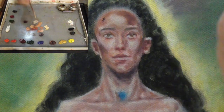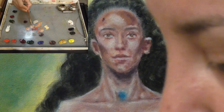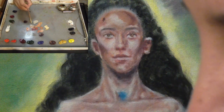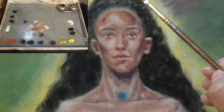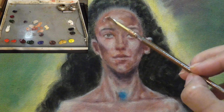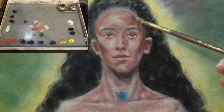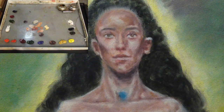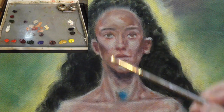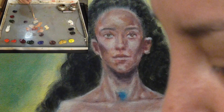I'm also going to grab some of this color. I'm trying to lighten it up. Going a little dark there. I'm going to add more white into this. A little bit of the cool light up here too. One thing too is that little halftone. So I want to get that in here.